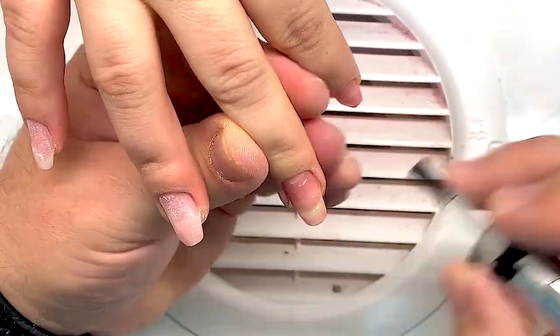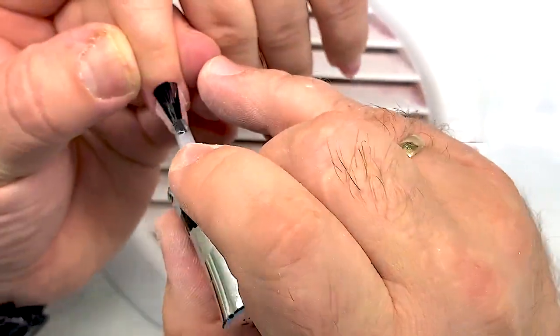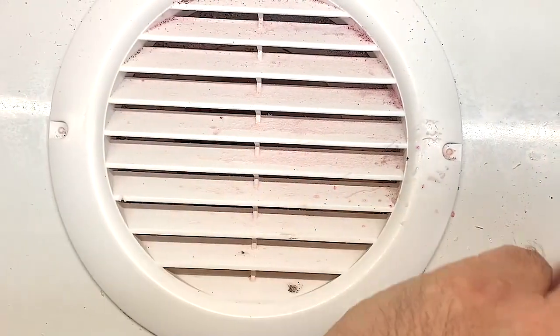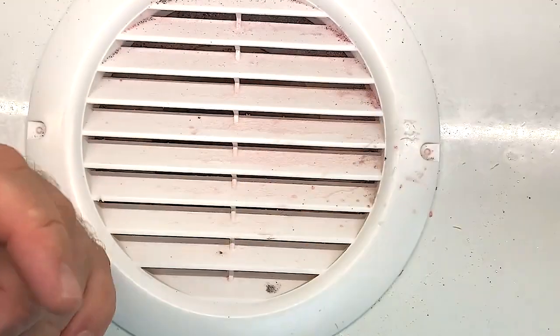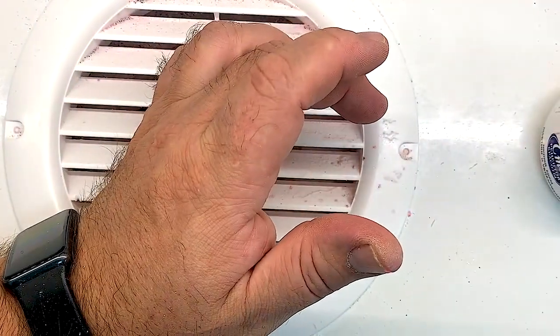So guys, please don't forget priming nails, video by video. I always tell you that the gel primer helps nails stay for a longer period. And don't forget the base gel product.